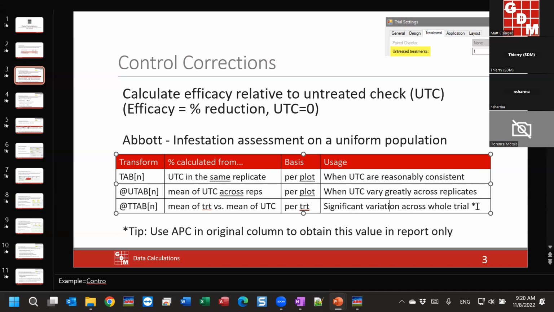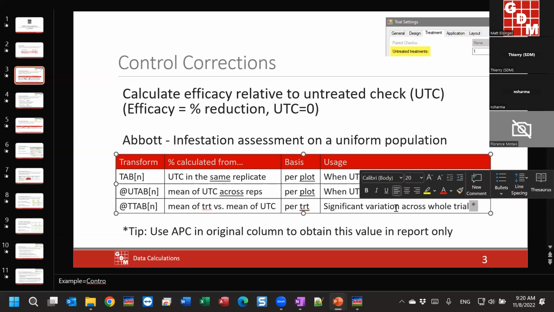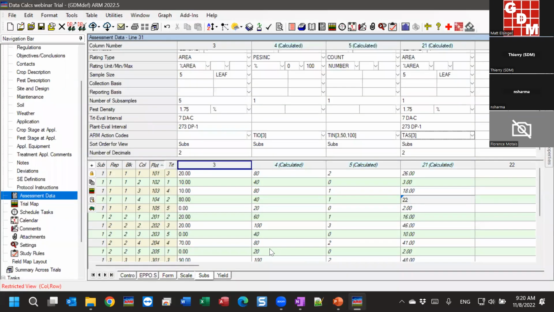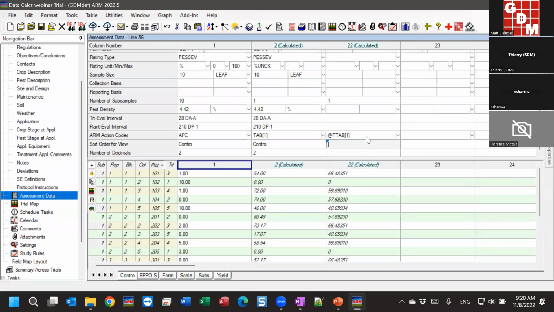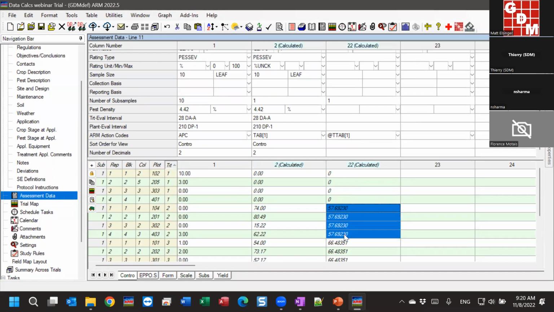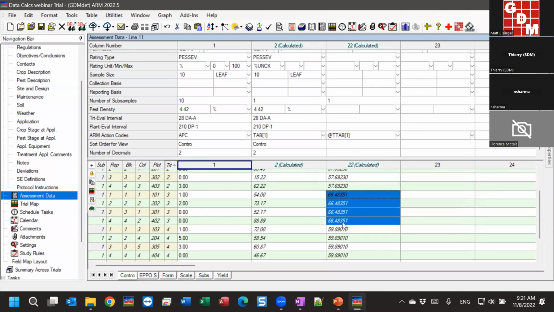But one thing to note, the column itself then, having that in a column in ARM is maybe a little challenging to, it takes up space and it doesn't provide us a whole lot of information. So let me just, for example, let's grab that T tab and do that based on column 1, just to show that if I sort by treatment, you can see that each treatment has the same value. It's just repeated. So there's no variability.